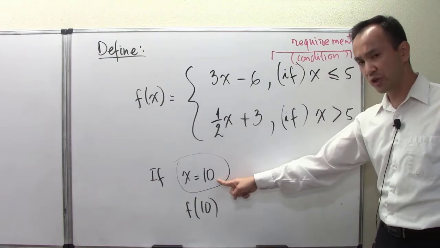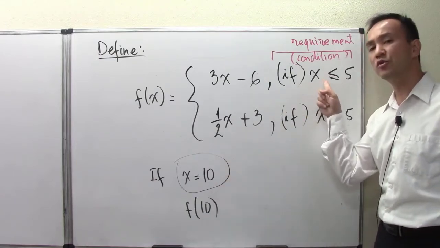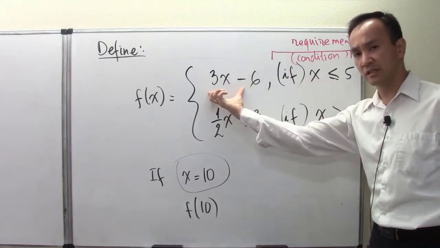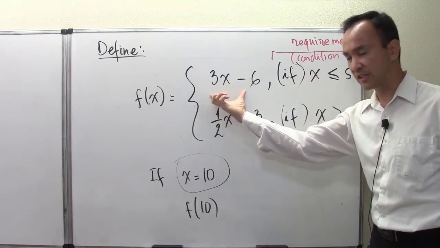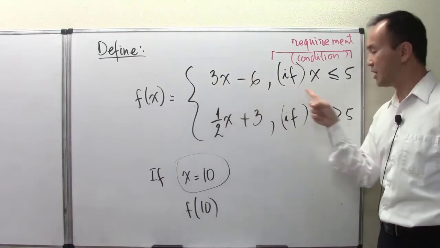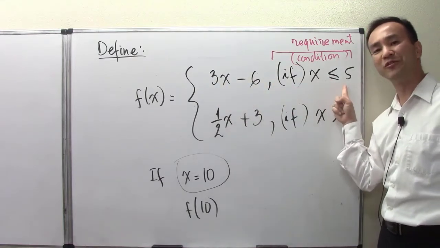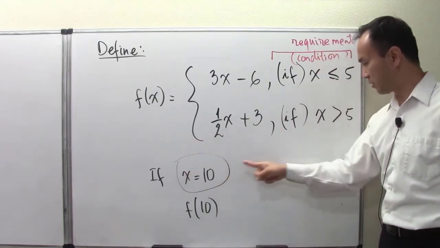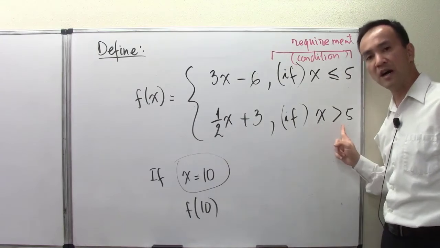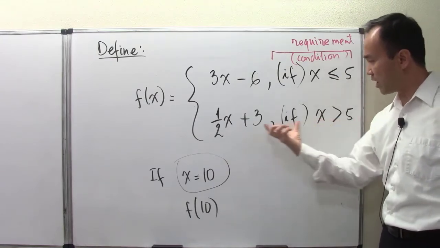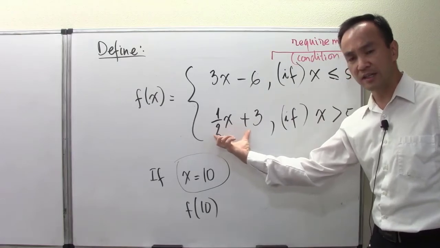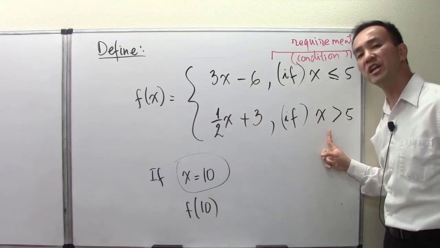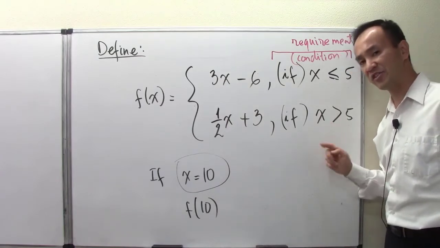So when we switch to an input like this, we can no longer use the earlier requirements. I mean, we can no longer use the other rule over here, because this rule is only to be used when x, the input, was less than or equal to 5. But now we chose a different input, and this input here is clearly above 5, or greater than 5. So in that way, we are required to use this particular rule over here. So we switch to different rules depending on which condition that is.